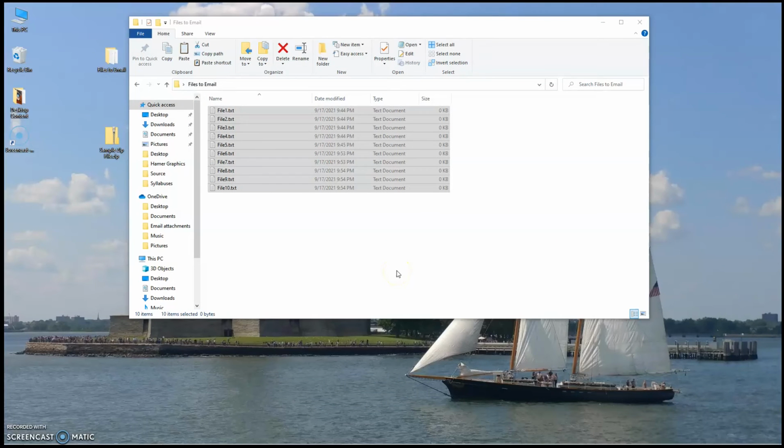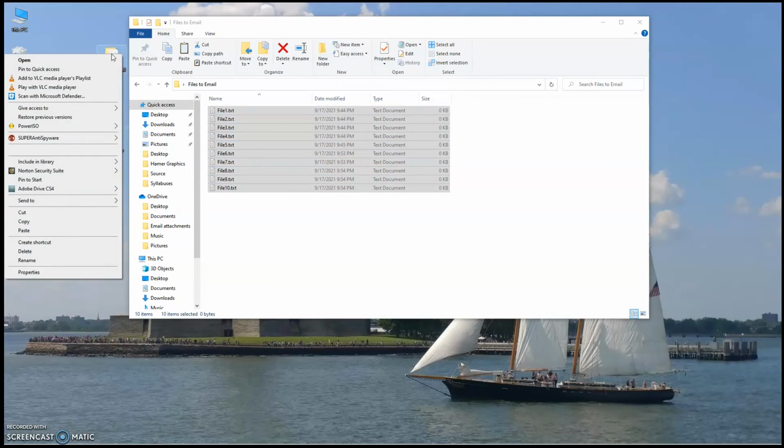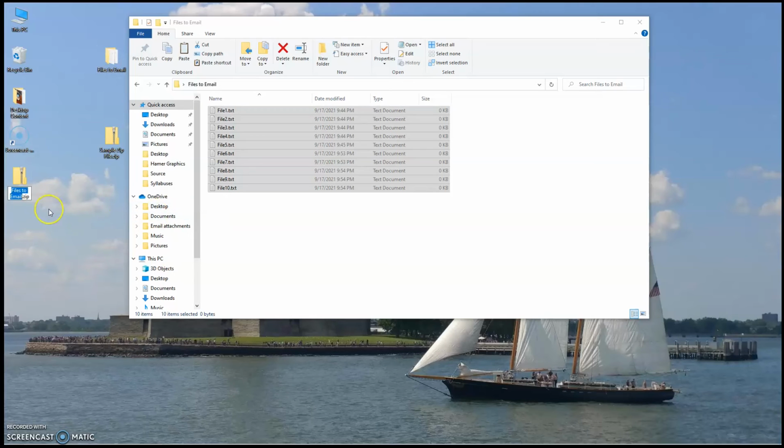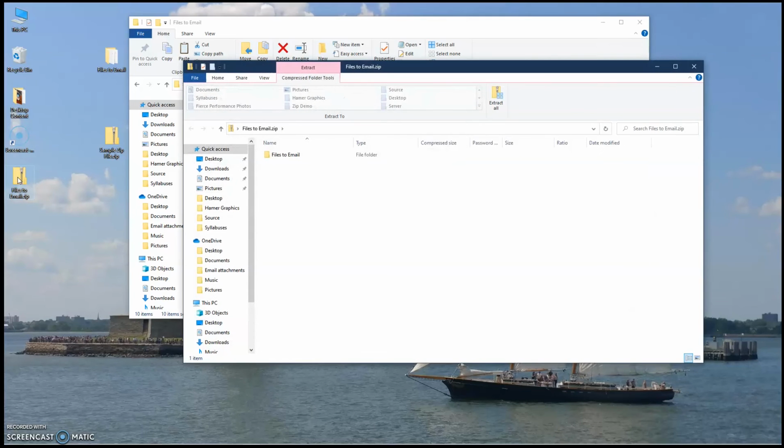In the third method, put all of the files you want to zip into a single folder. Right-click on that folder itself, and from the contextual menu that appears, mouse over Send To, and select Compressed Zipped Folder. A new folder icon with a zipper on it will appear, and it will have the name of the folder you right-clicked on, so you may not even need to rename it. If you double-click on this folder, you'll find a copy of the original folder with all of your files in it. Simply attach this zipped folder to your email.